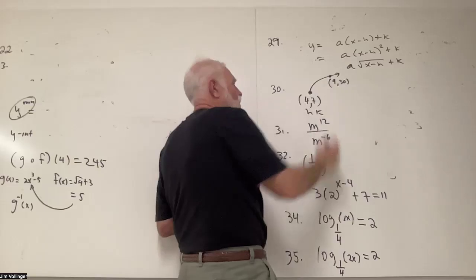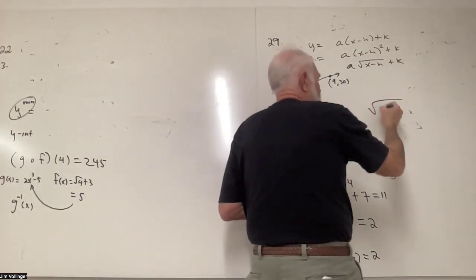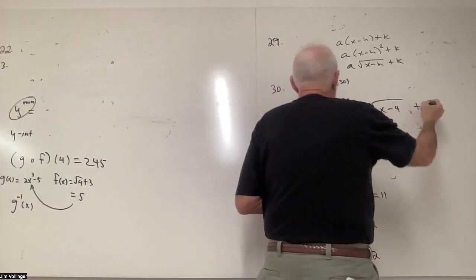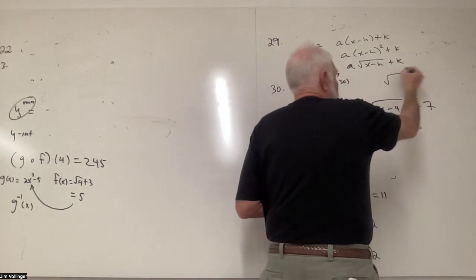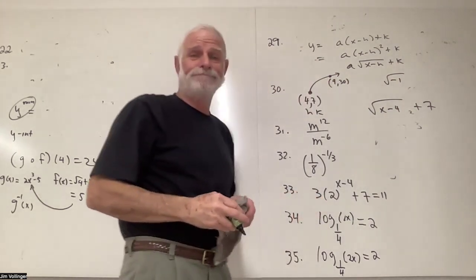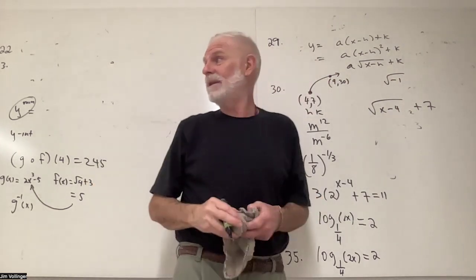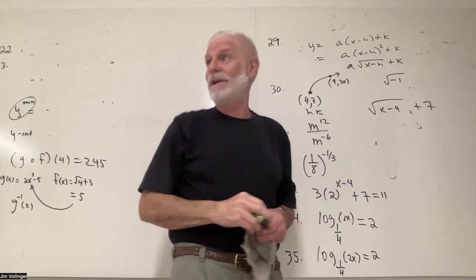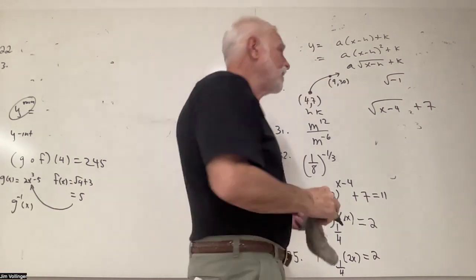The most important point on that curve: square root of x minus 4 plus 7. Notice I didn't do any square roots of negatives. They're not going to show up on René Descartes, which is not in this room. It's in a different room, but I kind of like this one now. I might be retiring René.